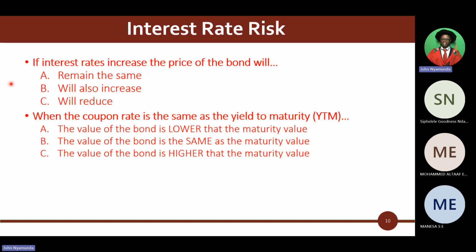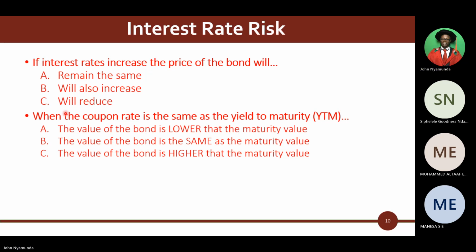I will answer: when the coupon rate is the same as the yield, the value is the same. Okay, then we say next. 2 of 2. When the coupon is the same as, where is 1? Okay. If interest rates increase, the price of the bond will. There we are. Then we say submit. Then we can go now. I don't know who hasn't answered. So I was just, okay, so everyone.